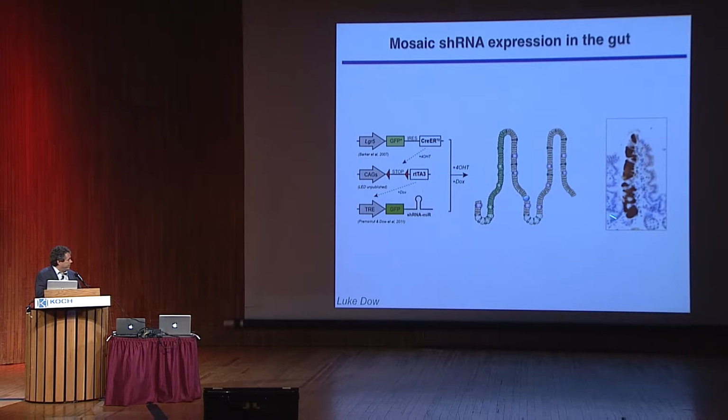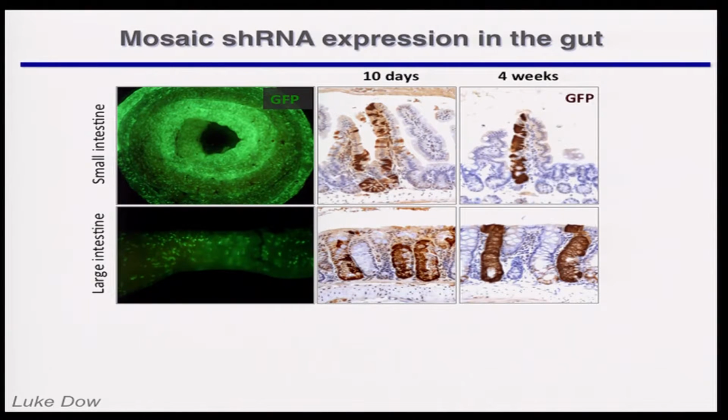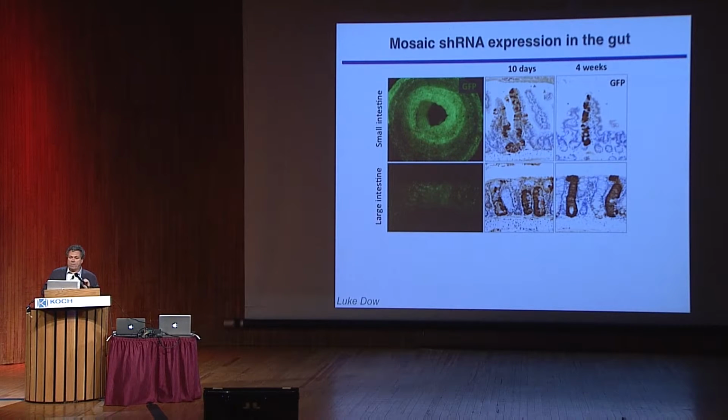This is the model, what it should look like. This is when we do IHC for GFP. Here's sort of a different view of this. This is the small intestine. This is the large intestine. Again, you can see these foci of GFP positive crypts. Now, one thing we were quite excited about when we noticed this is that not only did we see spots in the small intestine, but we also saw them in the large intestine. Remember, I told you the genetically engineered mice, for reasons we don't understand, only get polyps in the small intestine, but people get tumors in the large intestine.